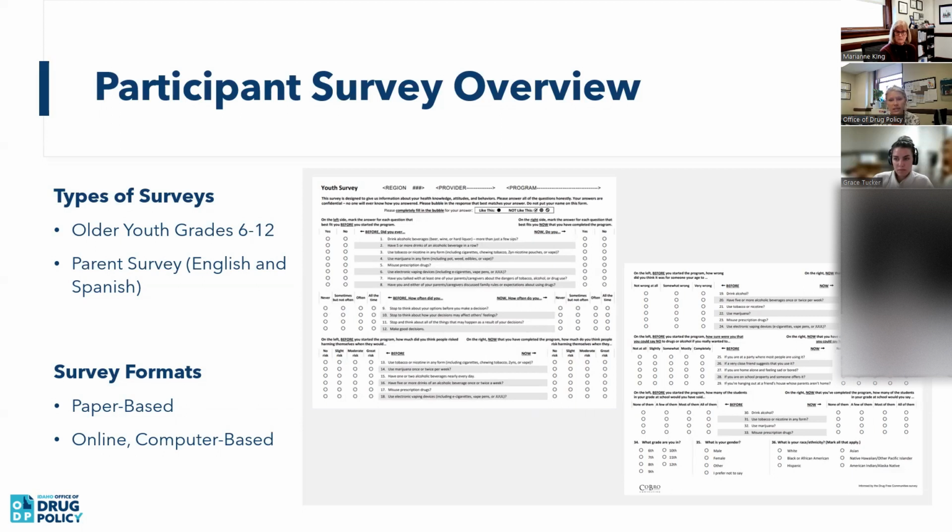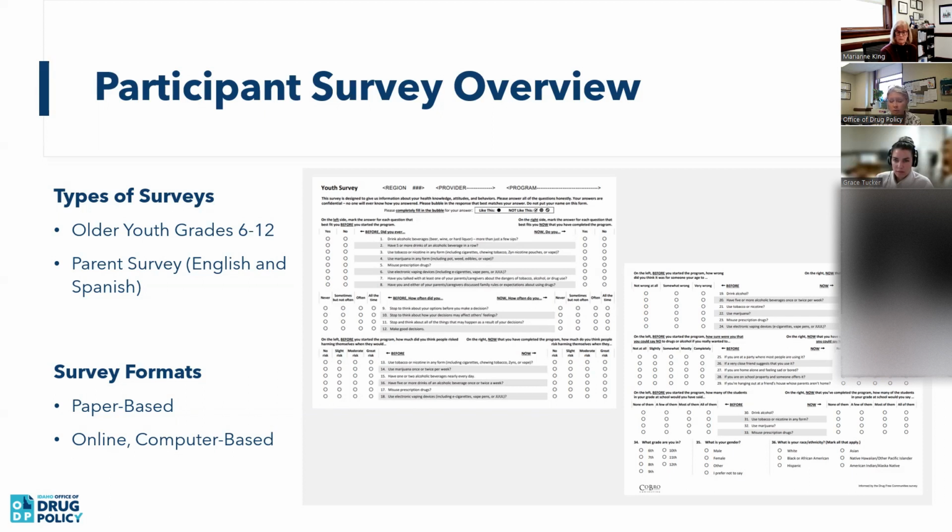And for all of our grantees that are implementing parent programs, I automatically gave you English and Spanish paper-based surveys. And I sent those out earlier this week. And these surveys can also be found in your grantee portal in Neighborly. But every grantee implementing those parent programs received them in English and Spanish.